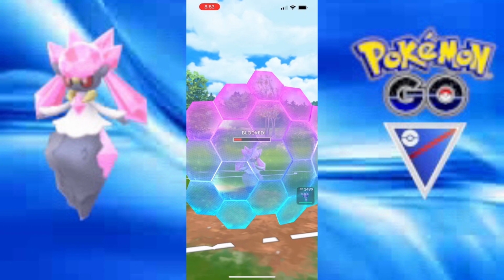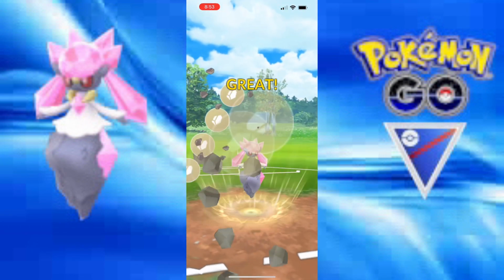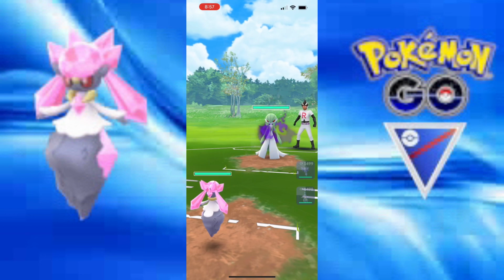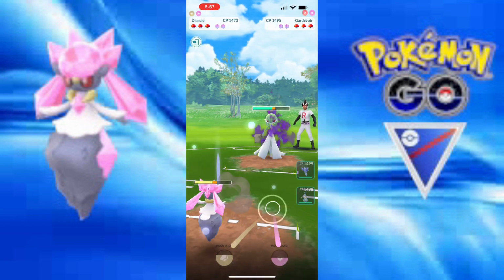Yeah, I got move ready. Gets shielded up. And Rock Slide for the win. Taking out Evolving. Shadow Gardevoir. That is a heavy hitter. It does a lot of damage.